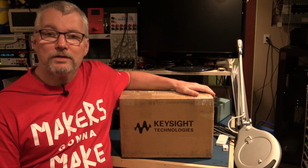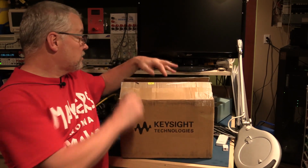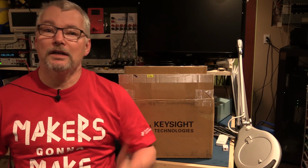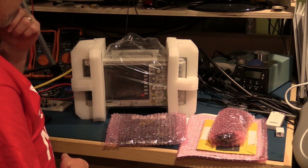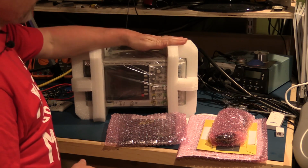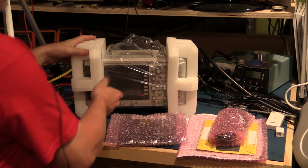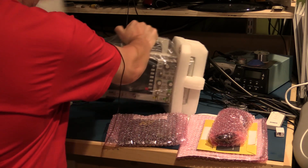I'm not going to waste too much time doing an actual unboxing because basically it's a box with a bit of polystyrene and the oscilloscope stuck inside it. There's nothing else too fascinating except that it's well packed. So let's get it out and have a look. So here it is, partially unboxed. As you can see, very well wrapped, simple plastic bag and lots of high density foam to prevent it getting damaged in transit. So let's just remove that.